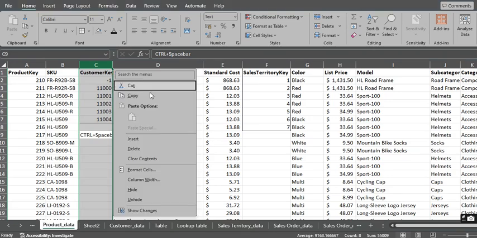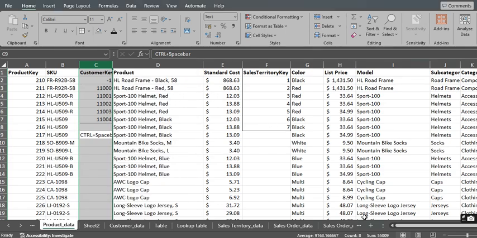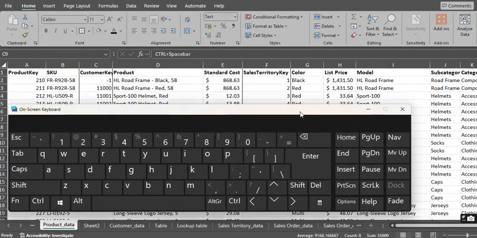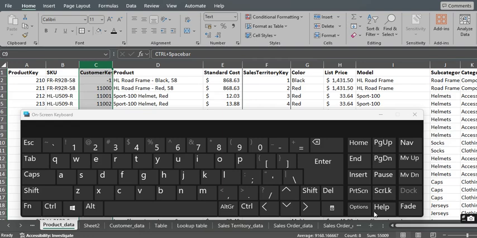Then go to the menu button. Let me show you where the menu button is. This is the menu button.